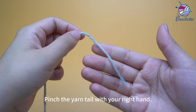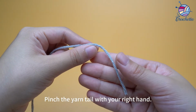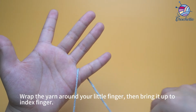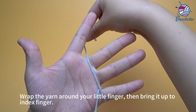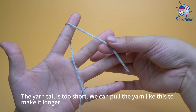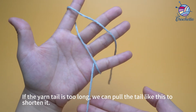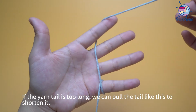Pinch the yarn tail with your right hand. Wrap the yarn around your little finger, then bring it up to the index finger. If the yarn tail is too short, we can pull the yarn like this to make it longer. If the yarn tail is too long, we can pull the tail like this to shorten it.